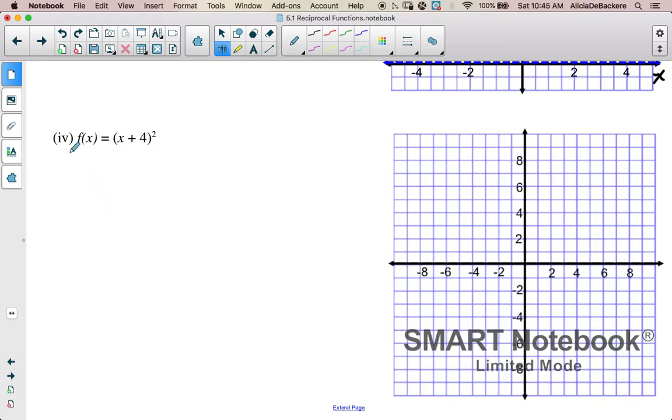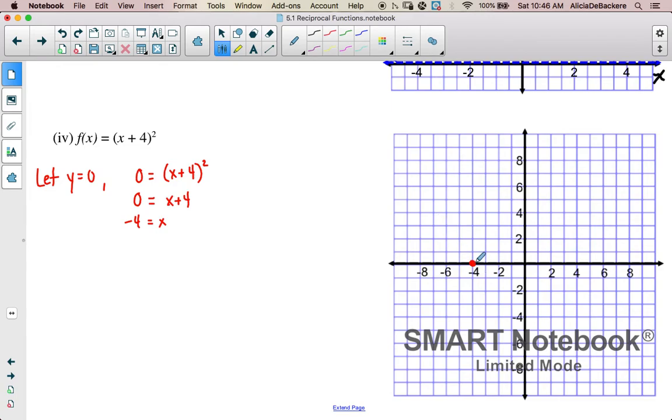When I look at this guy, first of all, I'm going to be thinking about, well, where are my x-intercepts? And so what is going to make this guy equal to 0? When I move over the squaring, I get the positive and the negative square root of 0. Well, they're both 0. And then I just bring over the 4. And so it says that I'm actually only going to have one x-intercept, which is odd for a parabola, but this makes sense. If I think about the transformations of this parabola, there's no c value at the end, so there's no vertical transformation, or translation, sorry. And then there's no a value out front, so there's no stretch or compression. This has just been shifted 4 units to the left.